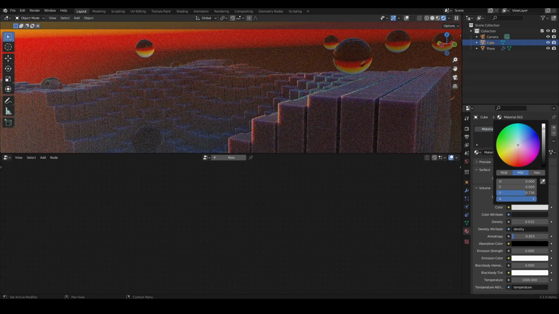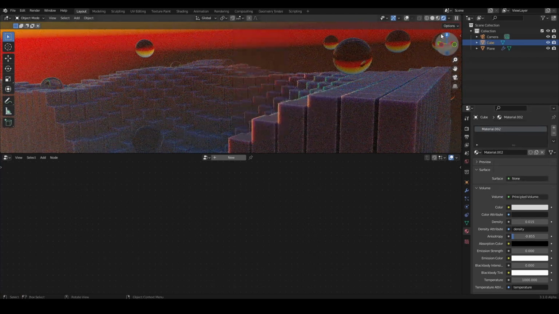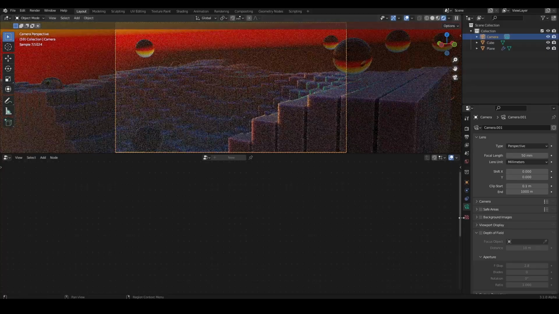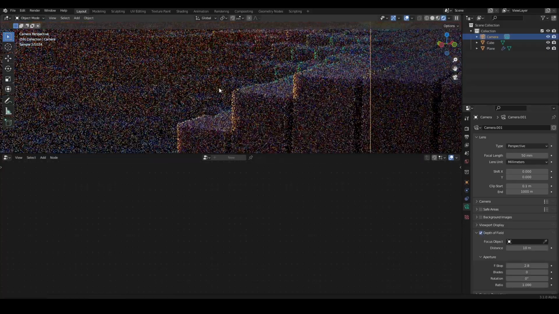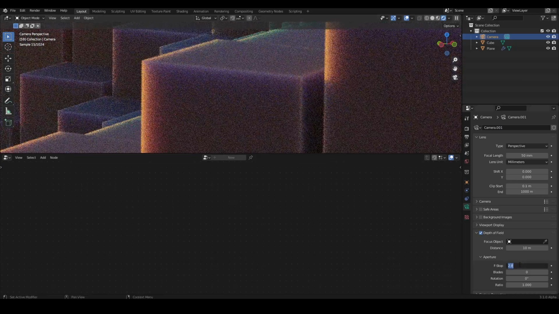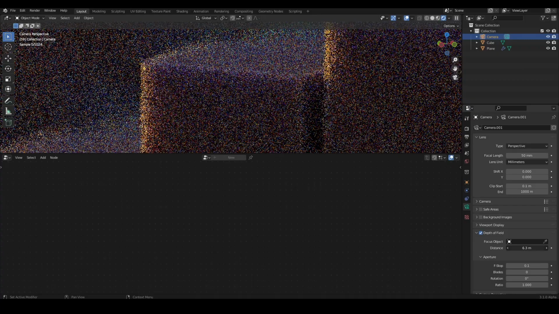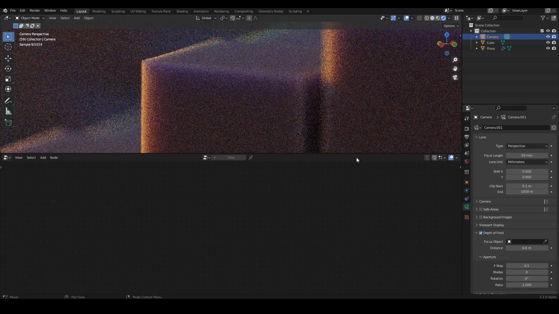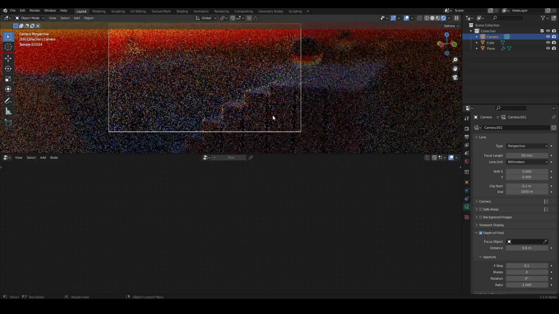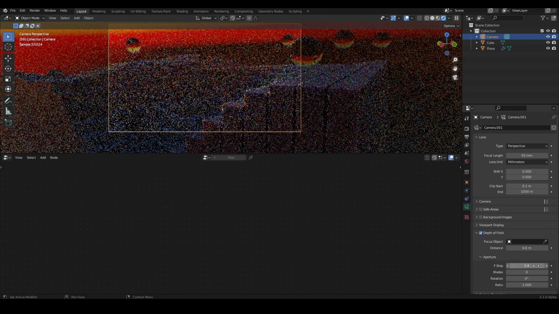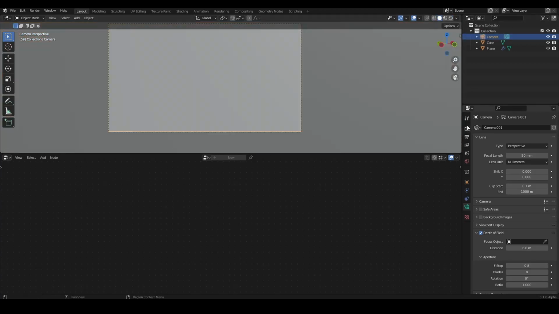And we can use a camera and we can point this towards here. And we can select it, and I want to check depth of field. And I want to look here if I can focus this part. And yes, and then I will do like this and maybe decrease it a bit.